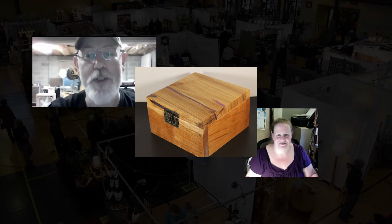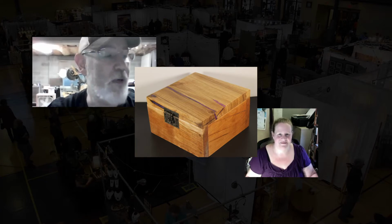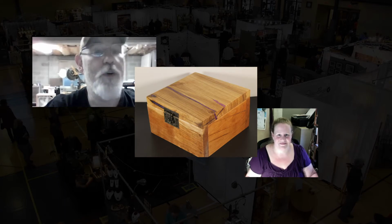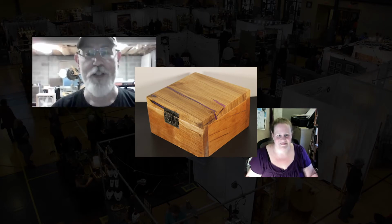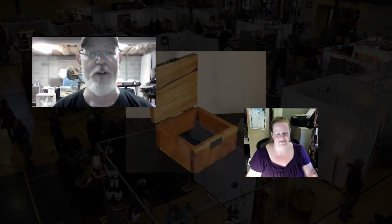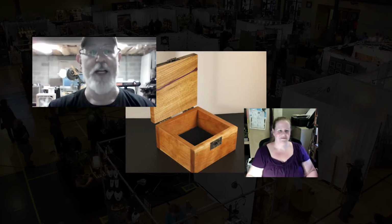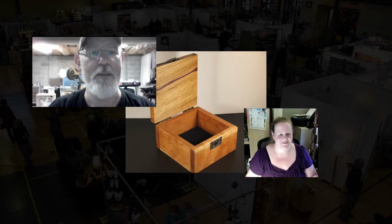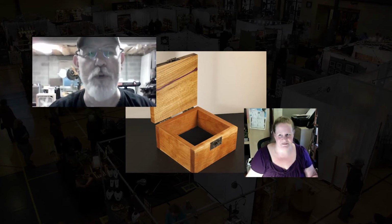I also have a bit of a military background myself, so a lot of my friends wanted something for their parents or grandparents that were in World War II. They wanted a place to put all the memorabilia that they had. At the time, since I didn't know how to engrave myself, I was putting brass plaques that I had made with the engraving onto the top of the wooden box. Now I can engrave right into the wood by myself, which has helped me to become a little bit more creative. But that's how I got started, was through military.